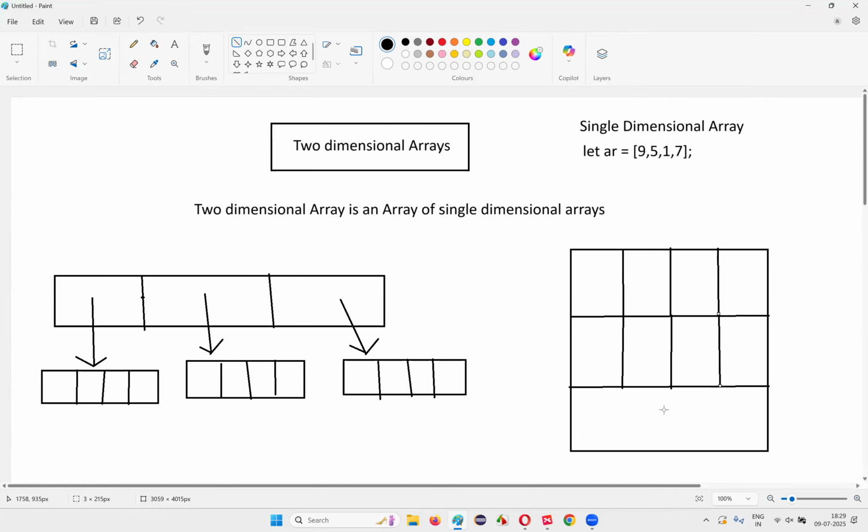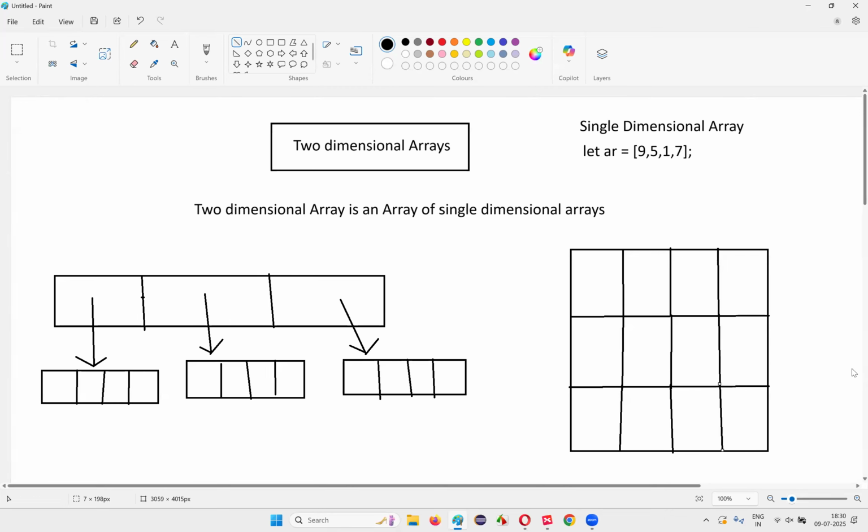The third single dimensional array is also similar. So this is the first, second and third single dimensional array. There are 3 single dimensional arrays in this two-dimensional array, right? The 2D array is an array of single dimensional arrays where each one has multiple elements. You can represent it like this, or in a tabular format with rows and columns.